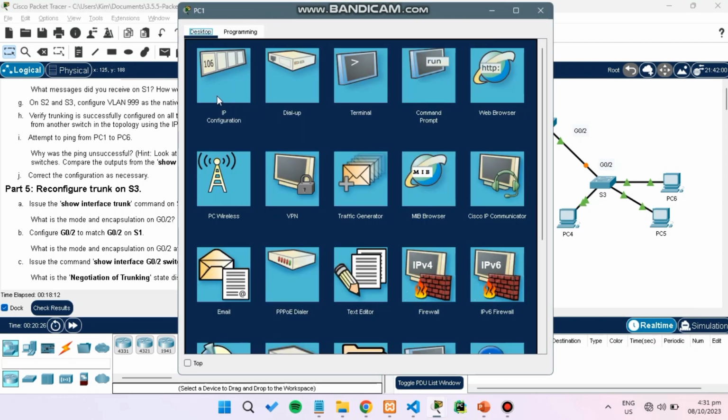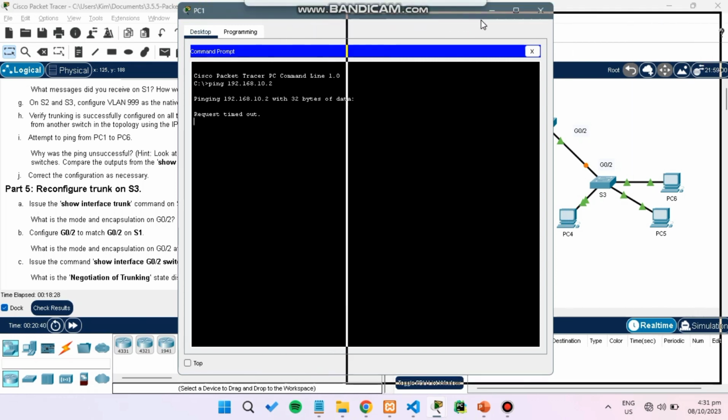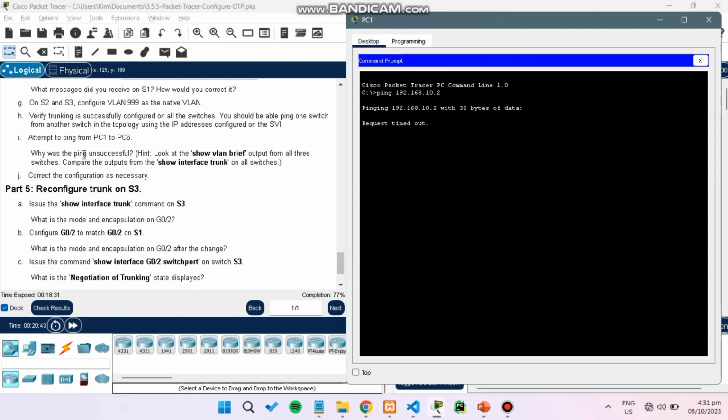So let's go to command prompt and then ping the IP address of PC6. So here it says request timed out. So why was the ping unsuccessful? There's a hint. Look at the show VLAN brief output from all three switches. Compare the outputs from the show interfaces trunk on all switches. And then next is correct the configuration as necessary.